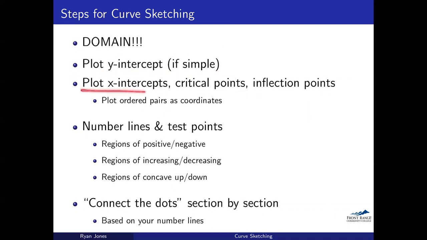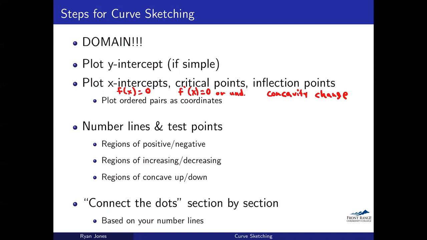And so obviously, in order to plot these, you have to find them. And that's going to be all that work for f of x equals 0, f prime of x equals 0 or undefined, and f double prime. Ooh, careful, I almost got myself here. Concavity change, which might be where f double prime is equal to 0 or undefined. But in general, inflection points are just when the concavity changes. So you have to do all of that.